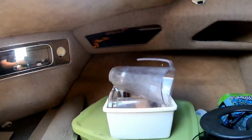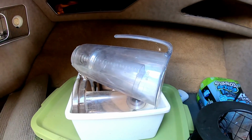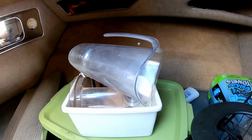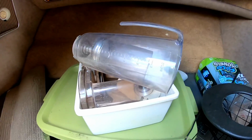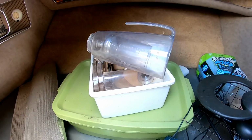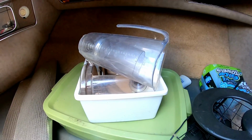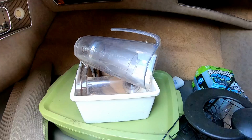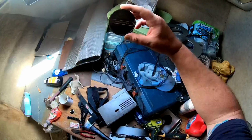If any of you C-Ray people need these blender parts, the motor for it, the housing that was under the counter, is shot and had some rust, and it was just a mess. But these are all the fittings and pieces and parts. I think most of them, might be all of them. I'm sure I have all of them. If you want them, drop me a comment or something like that. We'll figure out a way to get them to you. I don't want any money for them. I just want to get rid of them, but I don't want to trash them. The Newtone Food Center.